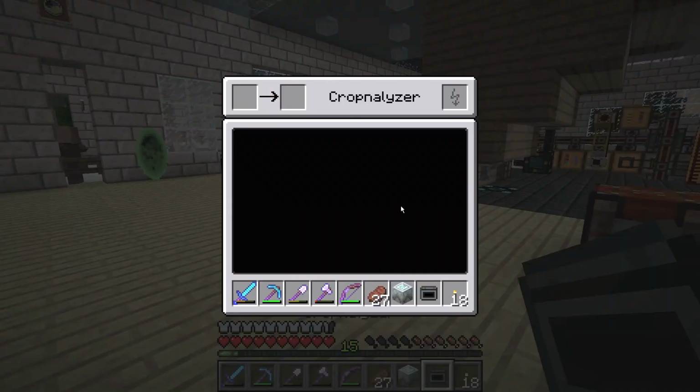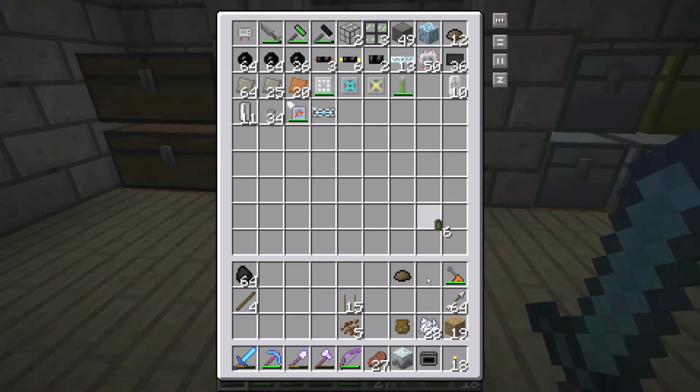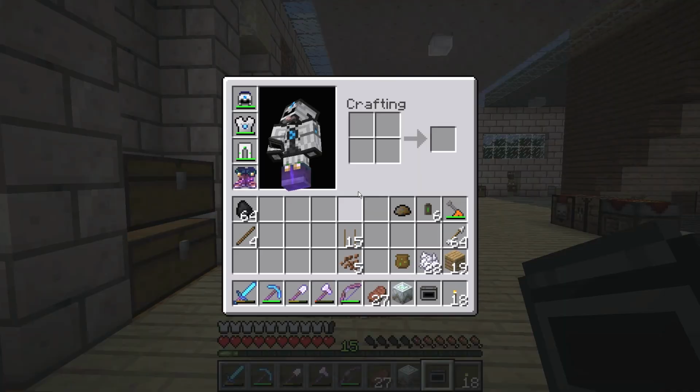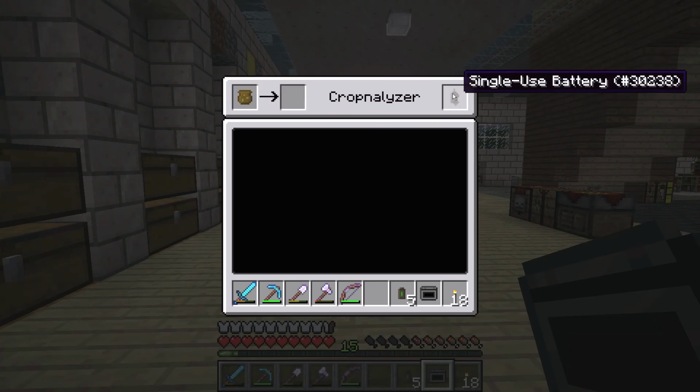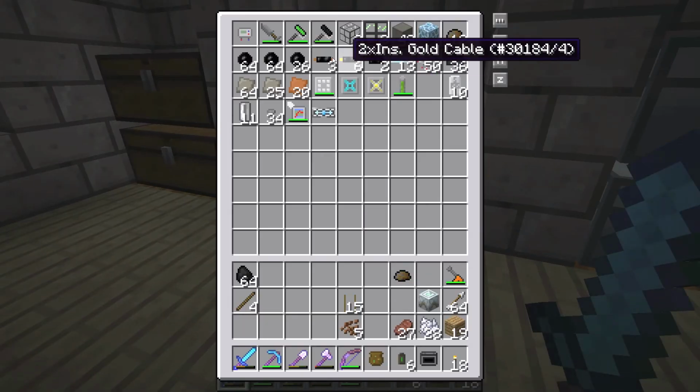Now here's a use for our single-use batteries that we got out of scrap boxes. This requires some EU. Oh man, and its interface is annoying because I have to have the stuff in my action bar to get it in there. That's really poor. So we'll put cocoa seeds here. Hello? Can I not use a single-use battery in this? Maybe I can't. Okay, let's make an RE battery then.